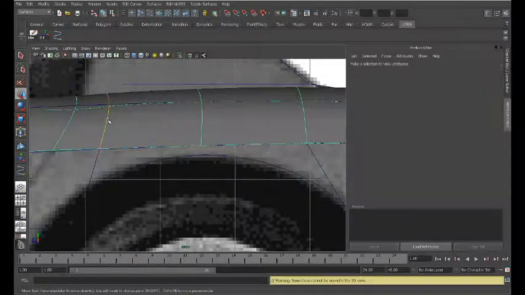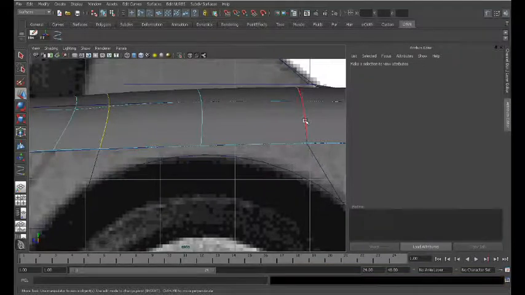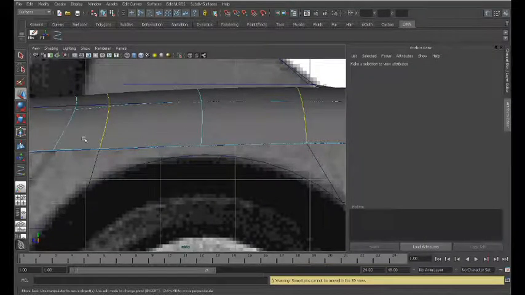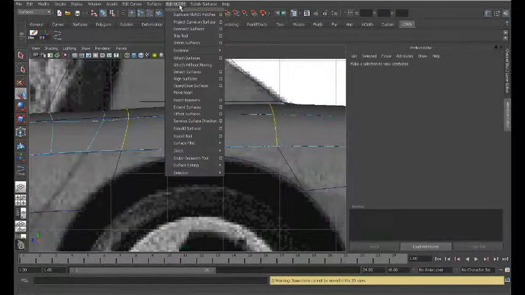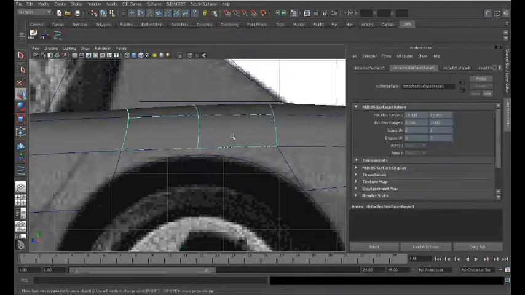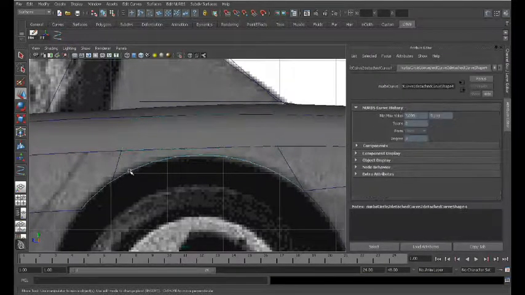Right click isoperm, select the isoperms at the edges of the surface that you want to detach, and so we're going to detach surface, and that gives us a patch to work with for this particular junction here.